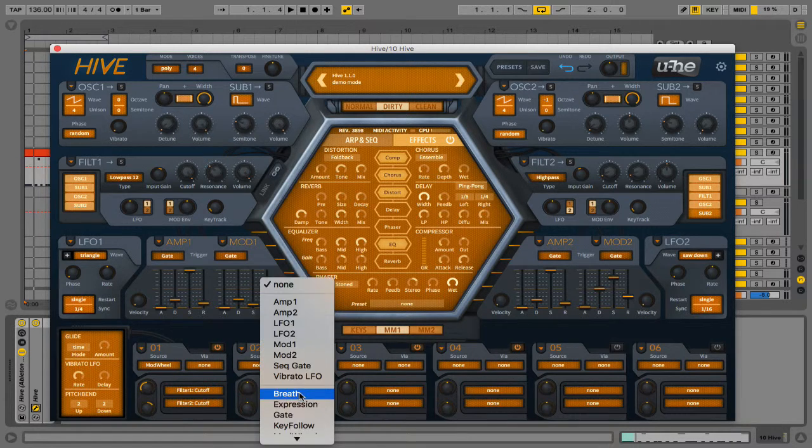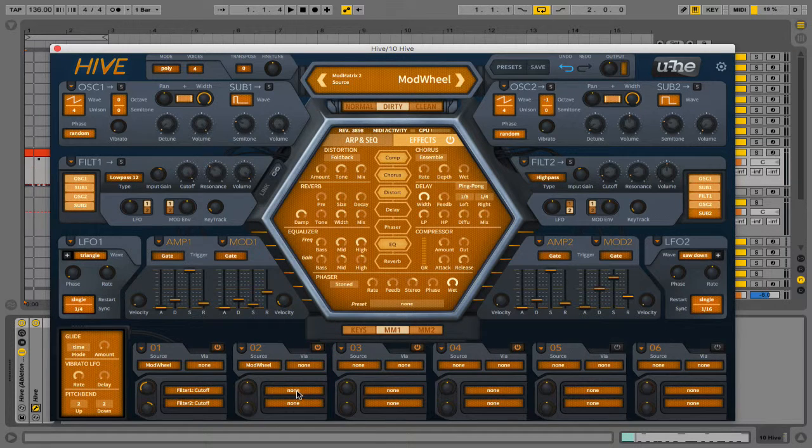Let's go ahead now on the second one, modulation wheel, and we're actually going to modulate the amount of distortion, and we're going to lower just a little bit, around 16, between 12 and minus 16, and a little bit more on that amount, and let's hear.